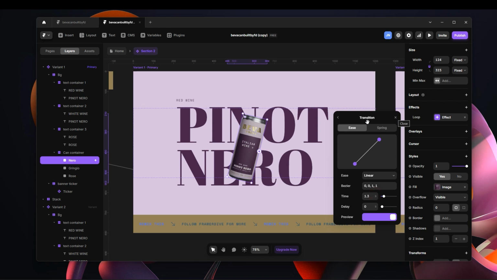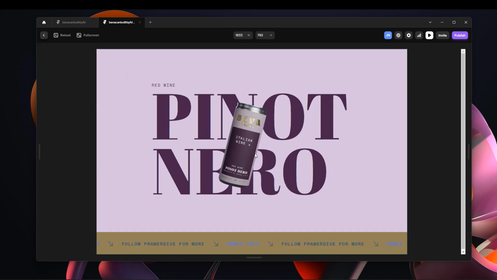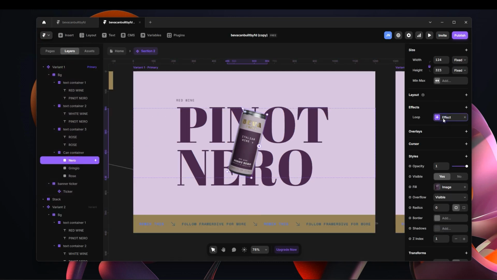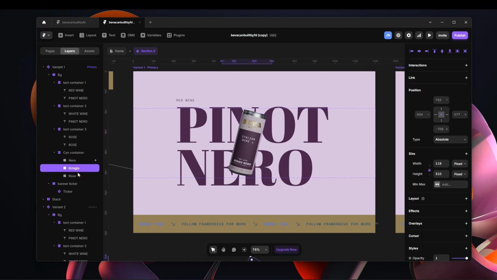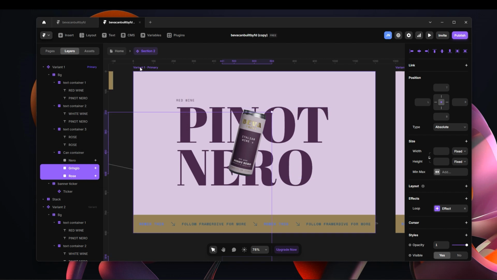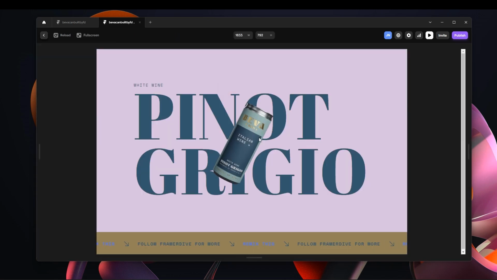So now if I view this one, as you can see, there's this nice floating thing, and I just need to copy this effect. So I'm going to copy it, and paste it inside these other 3 cans. I'm just going to click here, paste effect. So every can now has this effect, which is pretty good, and very fast.